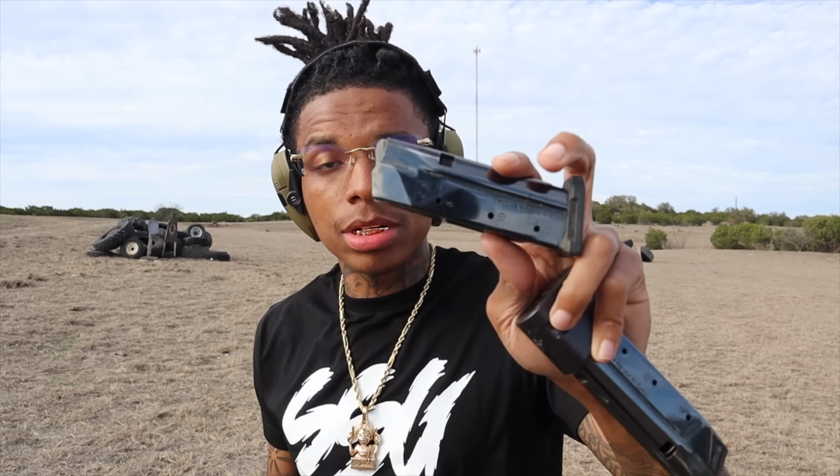I don't know if your gun jamming, it might be your gun. I don't think it's the mag, bro. Unless you just got a bad mag. But I've had these for like a year now. I shot plenty of rounds. I shot way more than 200 a day with these before, and they still running.